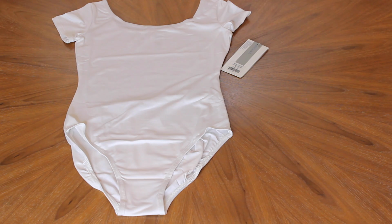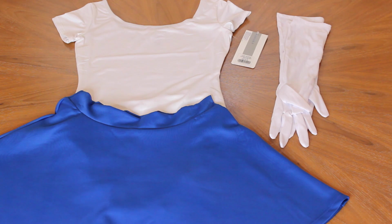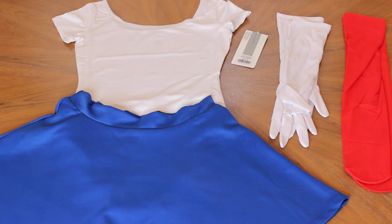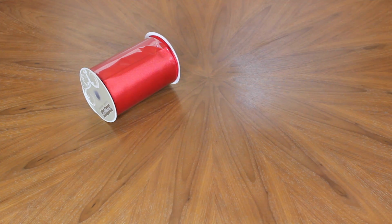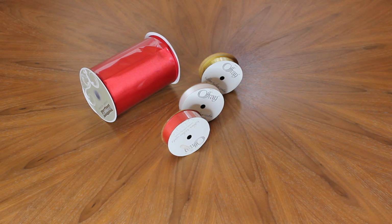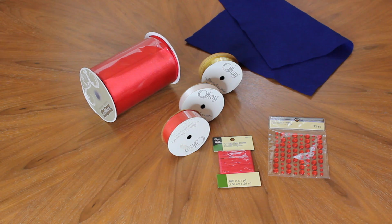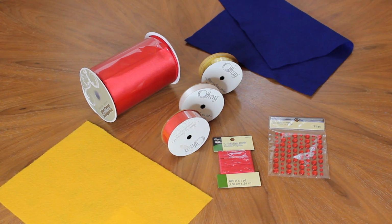Okay, so what I used to make this costume: I bought a few things on Amazon, like this white leotard, this blue stretchy circle skirt, these white costume gloves, and these red knee-high socks. Then I got a few things at the craft store, like this really thick red ribbon, some thinner red ribbon, some gold and white ribbon, and then some red elastic and some red rhinestones. I just used blue felt fabric, and then a piece of yellow felt.